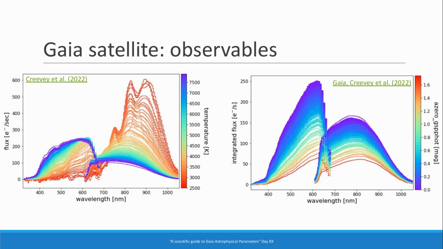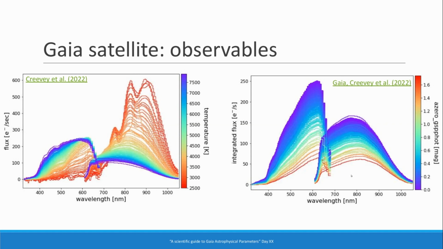And you can see here very beautifully how the temperature changes the shape of the BPRP spectrum. As you would expect, hot stars have more flux at shorter wavelength, whereas cooler stars have more flux at the longer wavelength. What you can also see here is that in general, the resolution of these spectra is quite low, so you usually will not see any absorption or emission features in the spectrum. However, there are exceptions. And here you can see such an exception that for very cool stars, you see molecular absorption bands here and here.